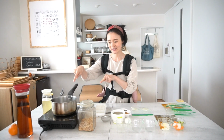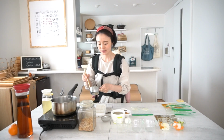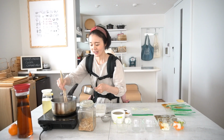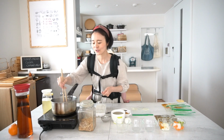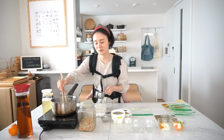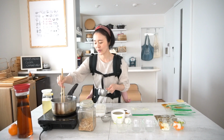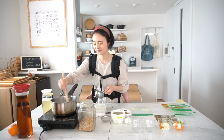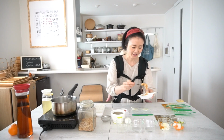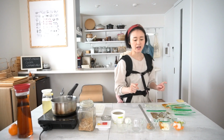Okay, now the water is boiling, so I add ground chicken and quickly stir to cook. It's a miso chicken, so it's easy and fast to cook. So let's boil around 5 minutes. So I'll put natto and okay, I will add dashi.